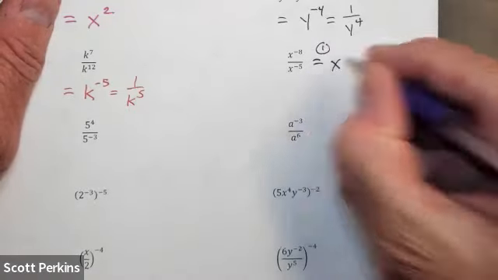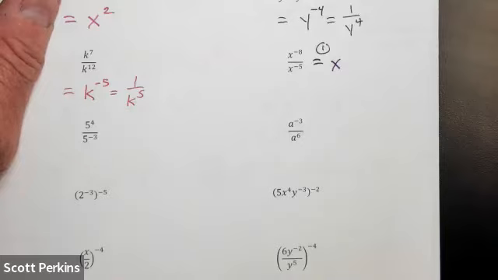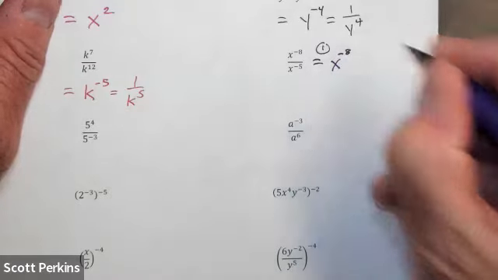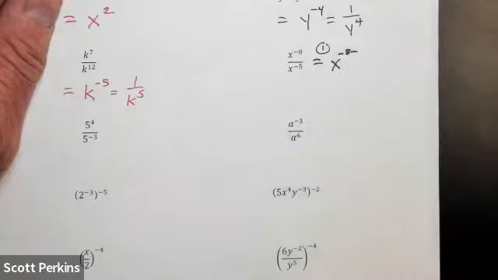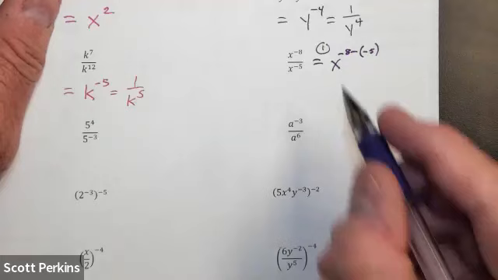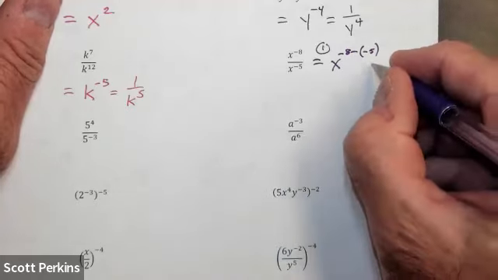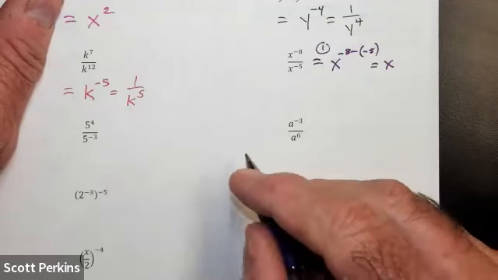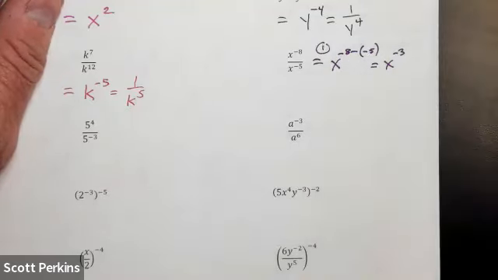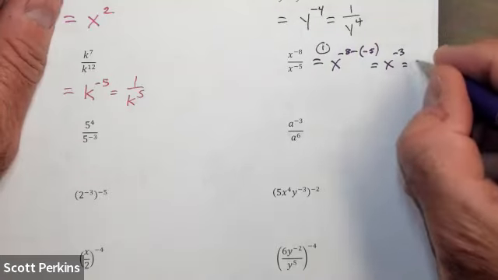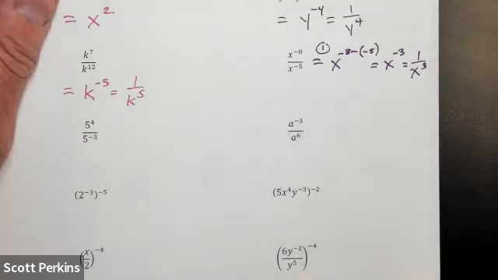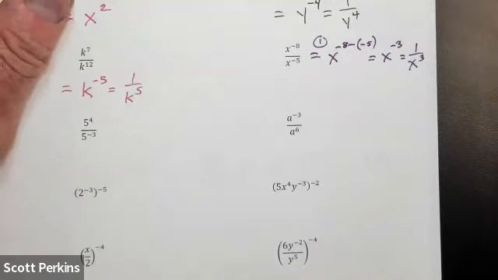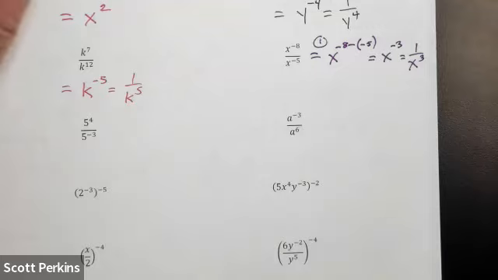Okay, and so I have x to the, and I'm going to write this out since we've got negatives. I've got x to the -8 is the top exponent, minus, and then -5 is the bottom exponent. So I have -8 minus -5. Well, -8 minus -5 is -8 plus 5, which is -3. And I'll rewrite my answer as 1 over x to the 3rd. So that's the way I would do it. I would just apply the quotient rule and subtract those exponents, being real careful of the negatives. That's kind of the trick there.